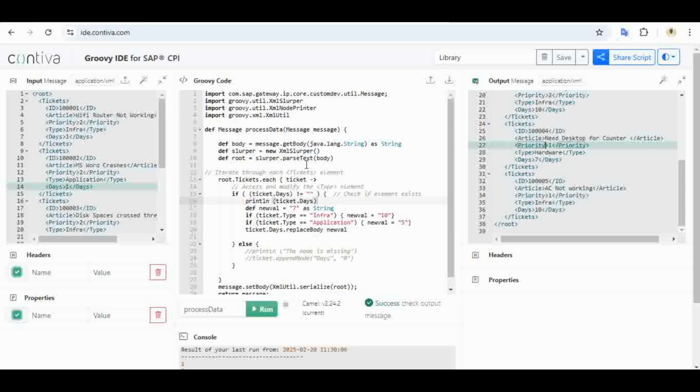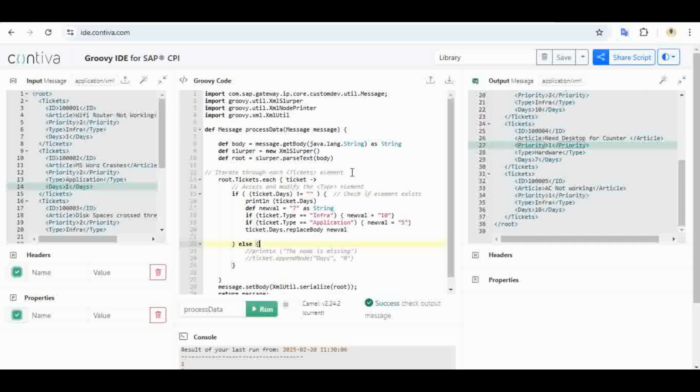So now you understand the usage of this IDE, which you can very well use for constructing your Groovy script until it is completely working fine. You can do whatever you want here, and complete the script until you get a correct output. Once this is done, I will save this, then I will deploy it in my iFlow, right?